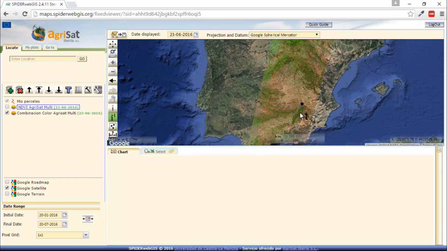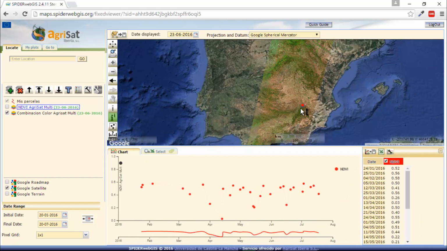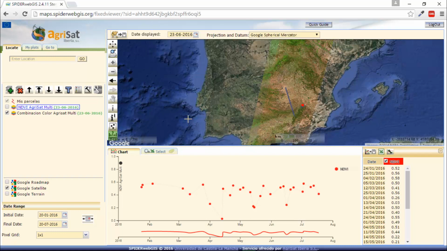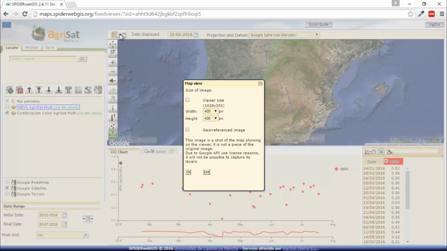Temporal info, only for temporary layers, and based on the selected date range. Distance measure. Remember that you'll need to deactivate Google Layers. The map shown can be captured as a georeferenced file and can be downloaded.